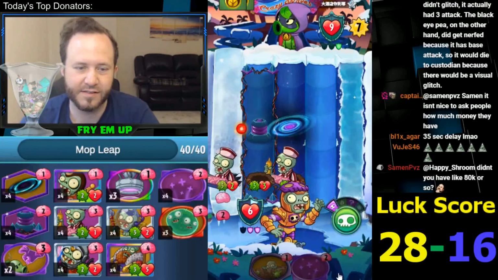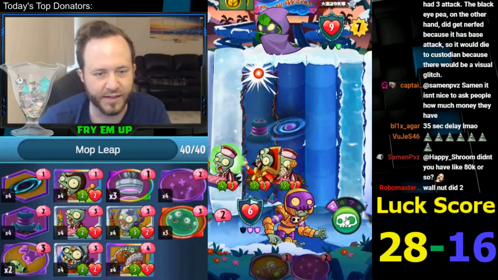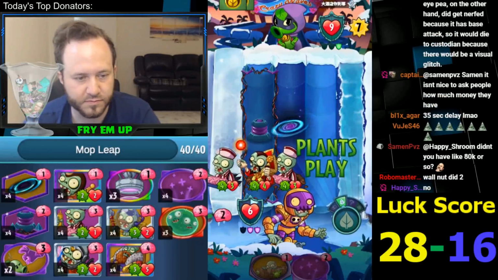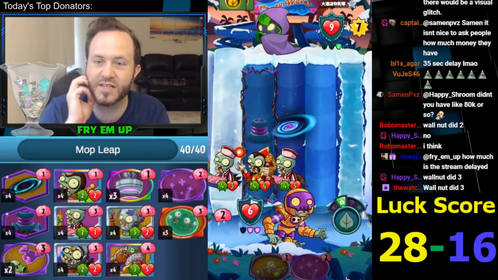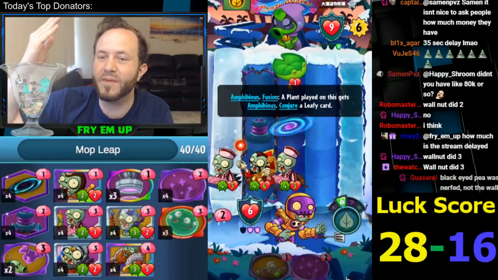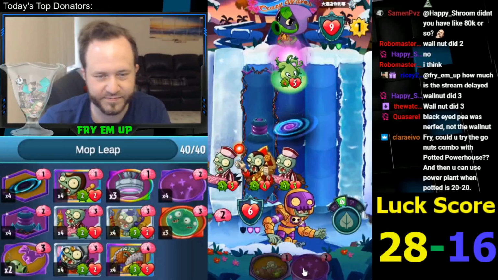Brains. So we'll leap if we need to. If not, then we won't. Walnut did 2? Then why did I take 6? I'm so confused. If it did 2, then why did my Jenner not kill it? This game's broken, guys.